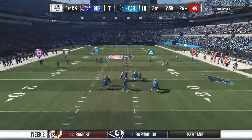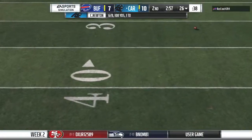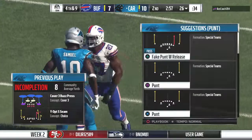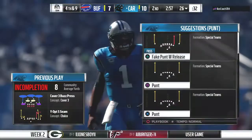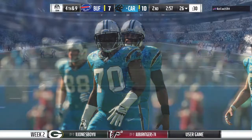Throwing on third down, Newton. Hard throw, incomplete. I know our vantage point might be a little bit better way up here, but that looked like an ill-advised throw to me. I didn't see anything open, and this play just didn't look right from the beginning. It did not. I thought he might get outside and just chuck it away.